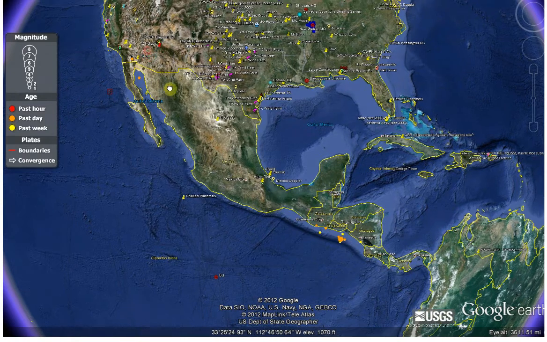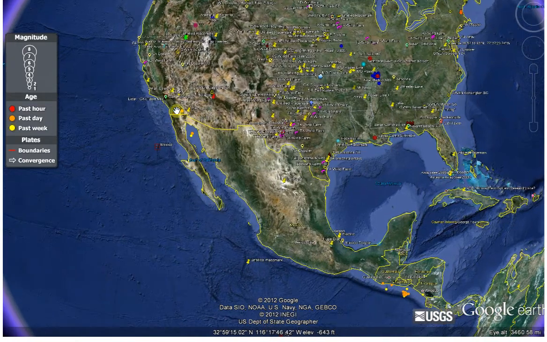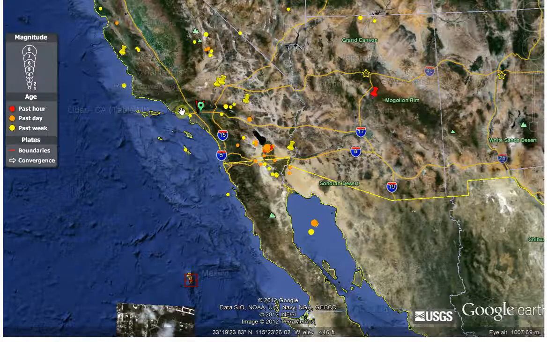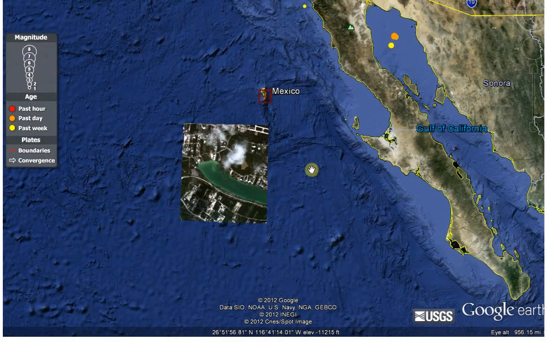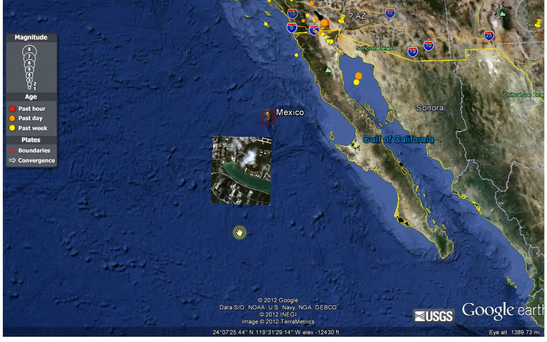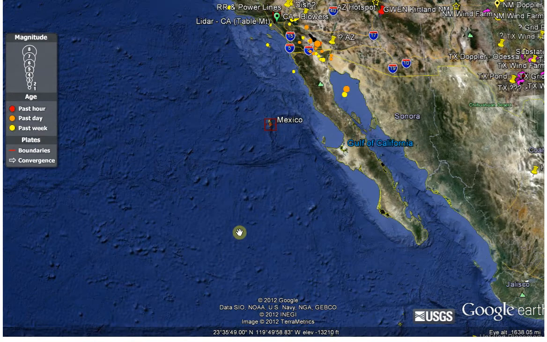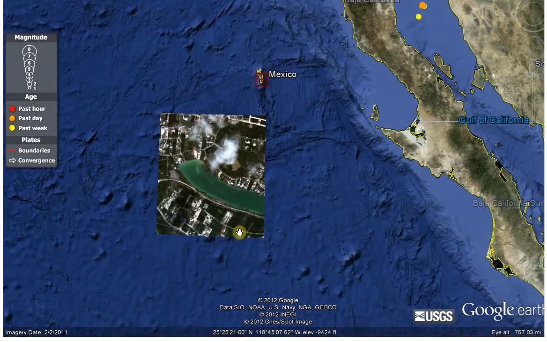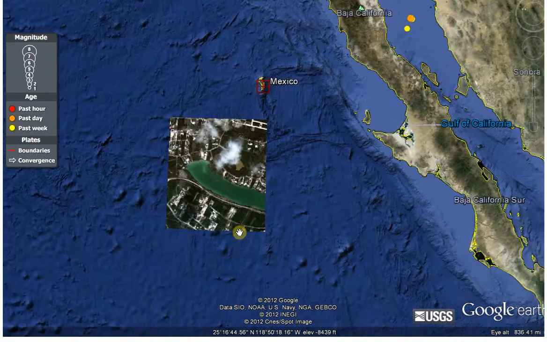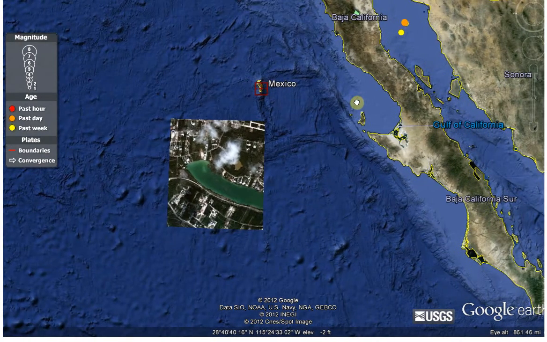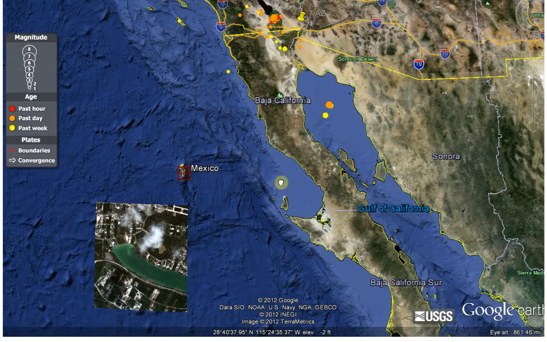And then also, of course, we've got this swarm going on by the Salton Sea here. Oh, and I wanted to show you this. We have like a puzzle piece that just shows up in the ocean. I don't know what it is, but when you zoom way out, it goes away. And now zooming in, and then at some point it'll go away again. So it looks like a missing piece to the puzzle. So if anybody has lost a piece, there it is.